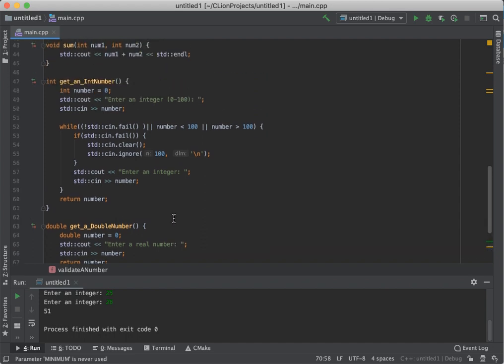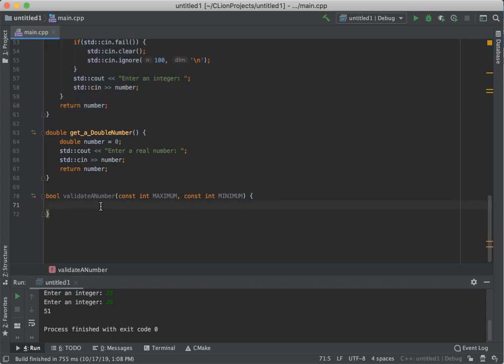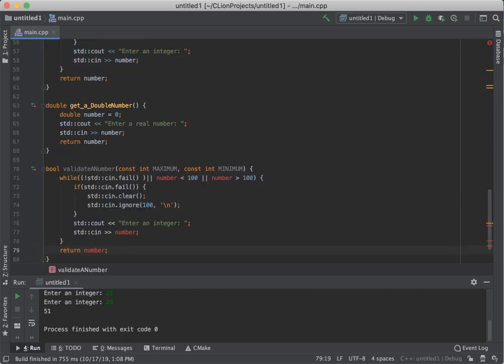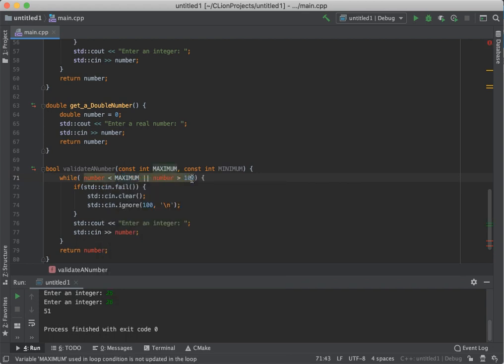And we can take this part of the problem, and I'm just going to steal a little bit of this because I have to edit some. I don't need fail because the only way I'm going to get here is if the number that we pass in is going to be between these ranges of maximum and minimum.